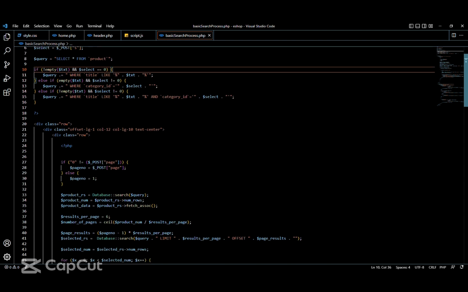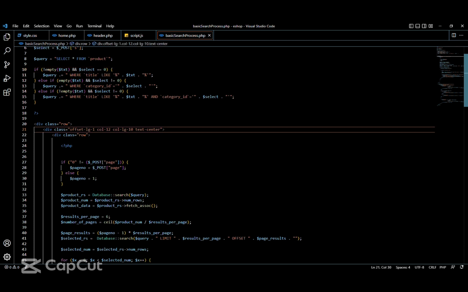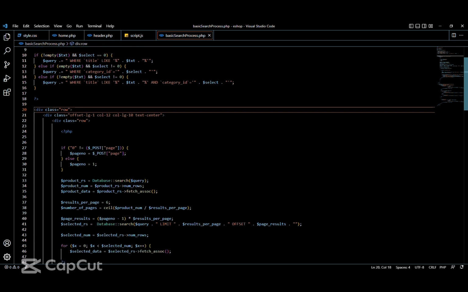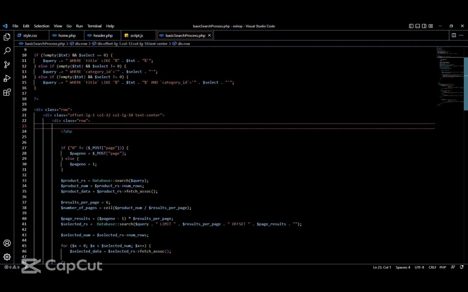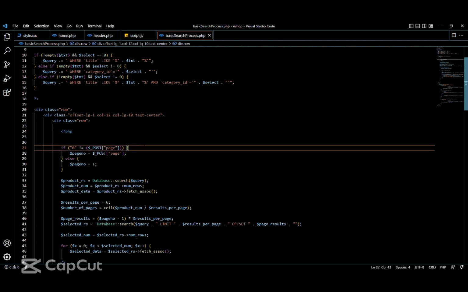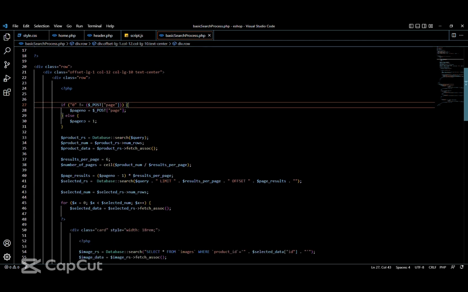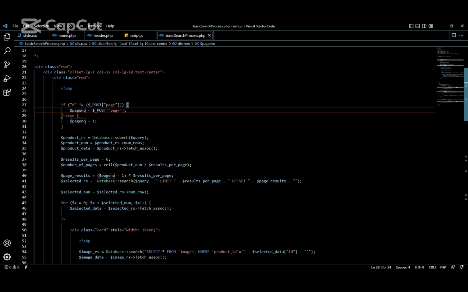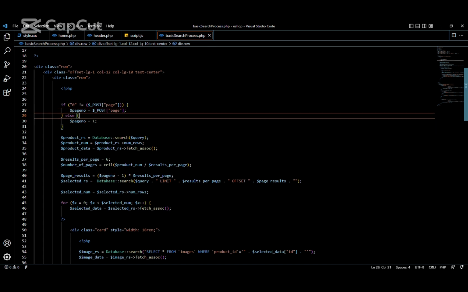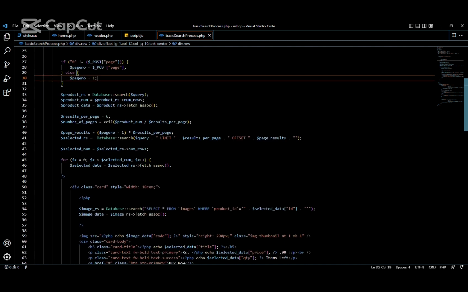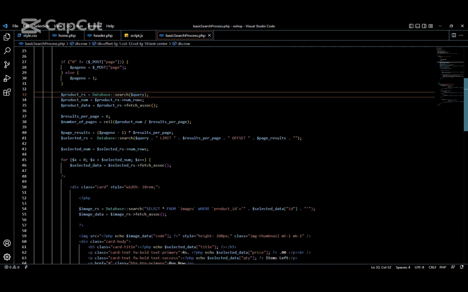has been selected. Here we've added a few div classes, and we've opened up a PHP script. If 0 is not equal to the value which we get for our pages from our post form, then we introduce the page number as that value, and moving down we have the page number value as 1, and we have introduced a few variables.